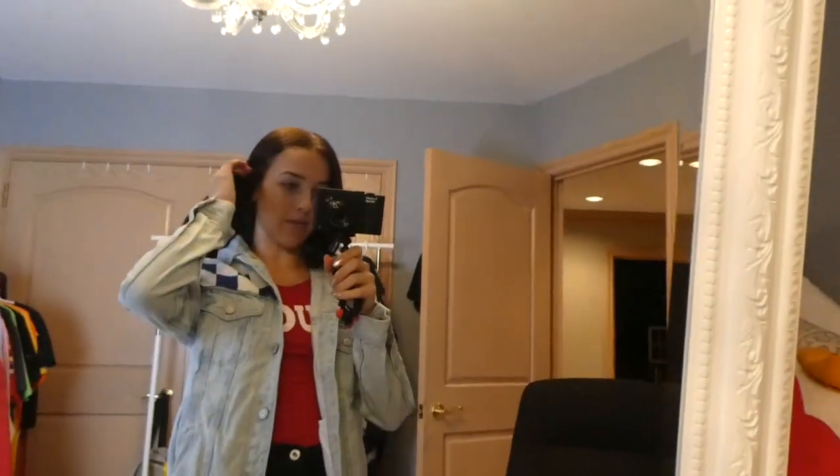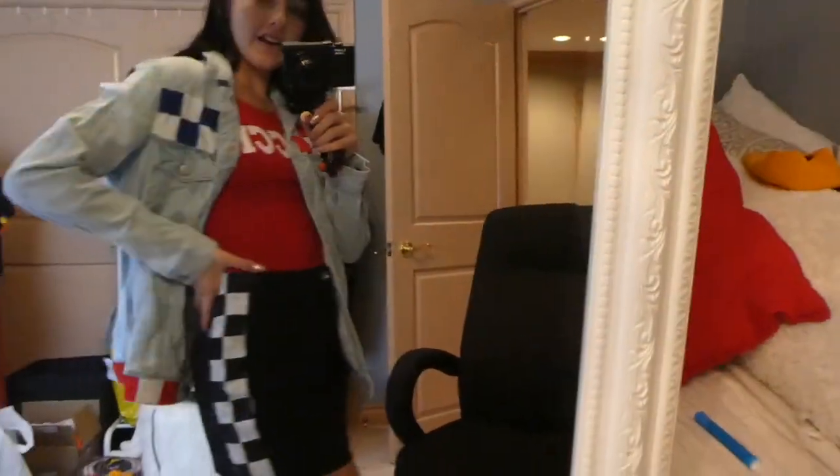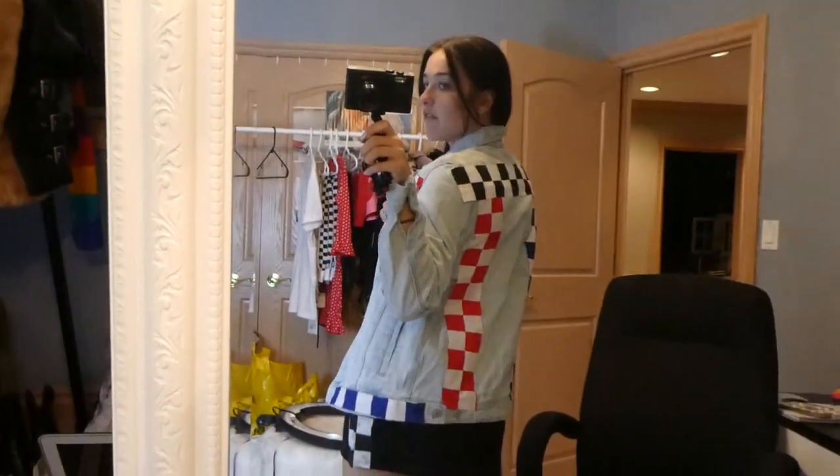This is probably my second favorite piece that I made. I think it is so freaking cute — the back of it is just so freaking bomb. The fabric altogether was about $10 and the jacket was about $10, so it's pretty much a $20 jacket. On Ragged Priest it was probably about $100, so you save a ton of money by DIYing it. I absolutely love this jacket and I'm definitely going to be getting a lot of wear out of it.